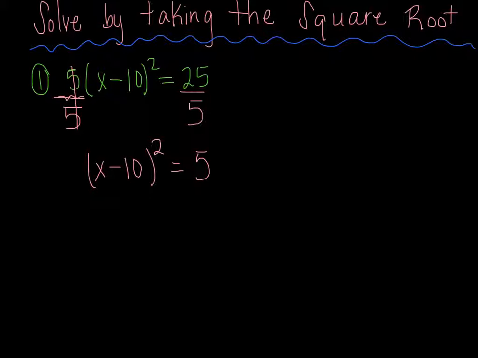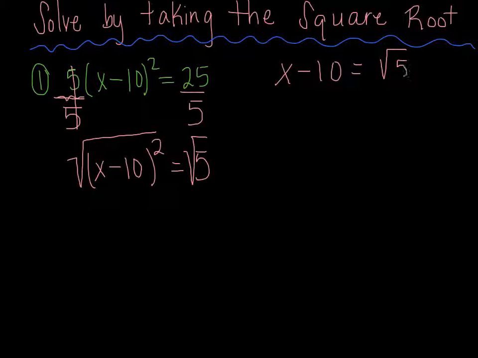So just like the last ones, we're going to take the square root of the whole thing and take the square root of 5. So you're left with x minus 10 equal to positive radical 5, because 5 cannot be broken down anymore since it's a prime number, and then x minus 10 equals negative radical 5. So we need to solve for x. Again, we're going to have two answers in our answer.